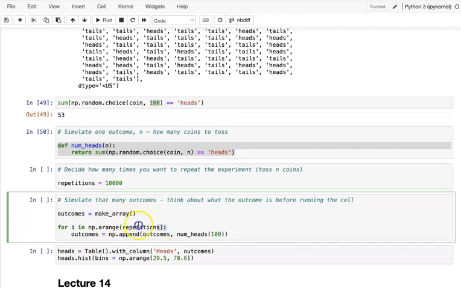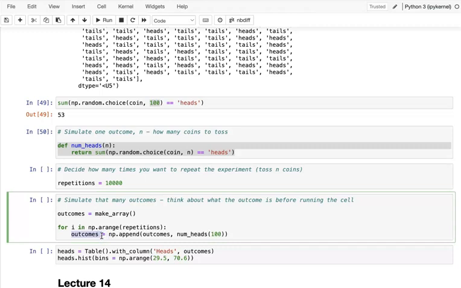Okay, remember we say if you want to get the outcome array, we want to append the outcome, right? So you call np.append. The first argument, outcome, is the array to keep those results. So what kind of result? Toss 100 coins, get how many heads? It will add one more experiment result at the end of this outcome. But don't forget, you need to reassign your result to this array.